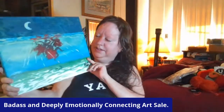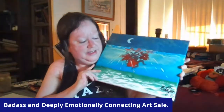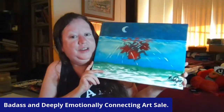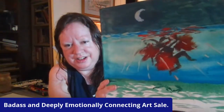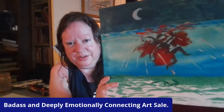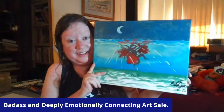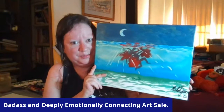Now, this piece is called A Lungful of Moonlight. And this is kind of a scary piece. It's kind of both terrible and beautiful, and it's kind of both scary and comforting. You can definitely enjoy it from the comfort of your own home, but it's a very terrifying piece because someone is clearly drowning in blood in the water right there, and they're struggling in the water, and the moonlight is shining down on the scene. And it's both very, very still and beautiful and also very violent and terrible at the same time.